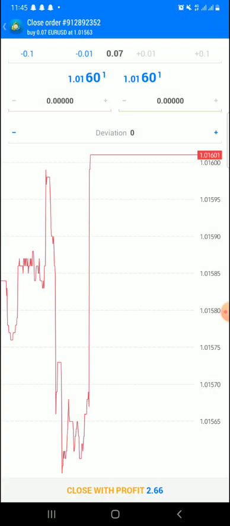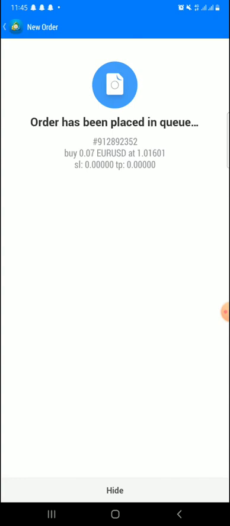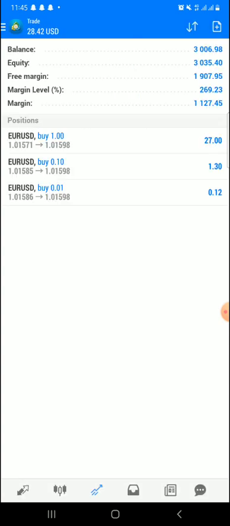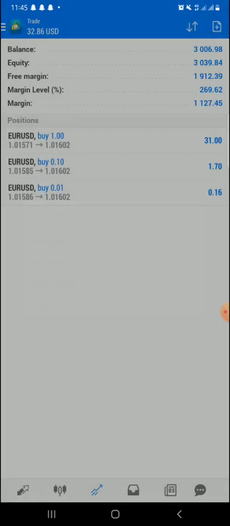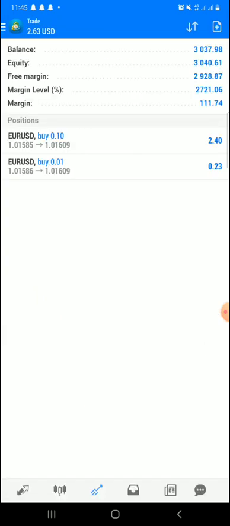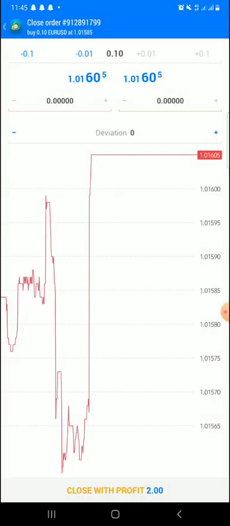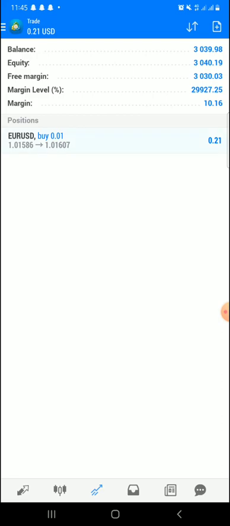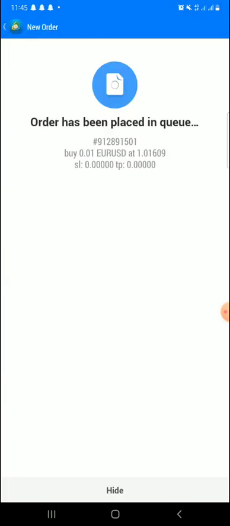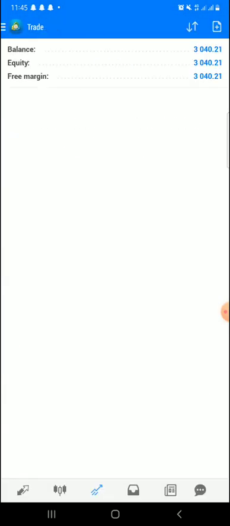So let's close all our positions. We are making profits, but let's close them. See, you can see that the one with 1.0 is making the most profit. Why? Because it's a standard lot size. So this is just what you need to understand about the pip, the dollar, and the lot size relationship. So let's go back to our textbook.